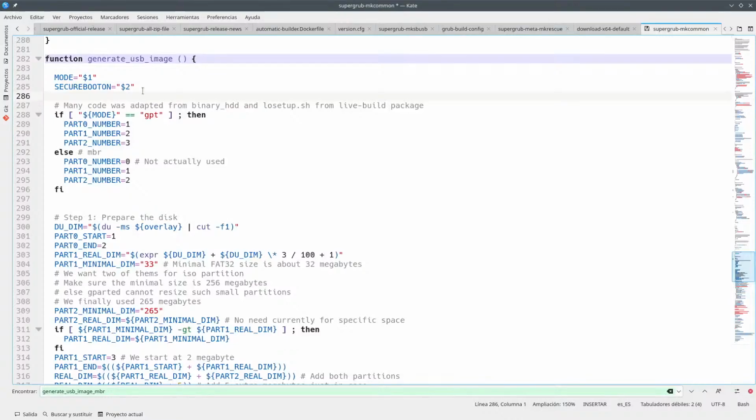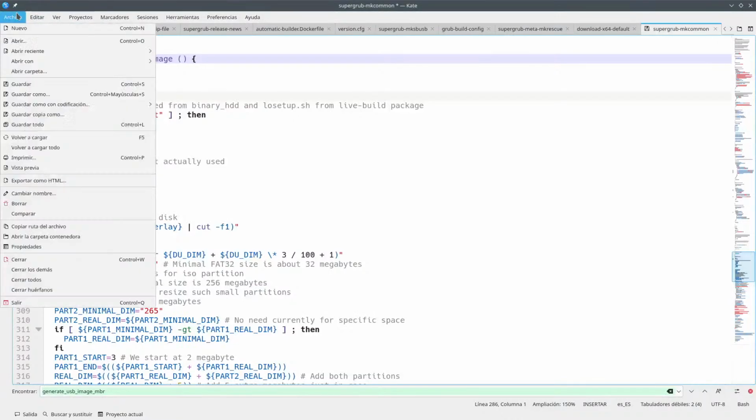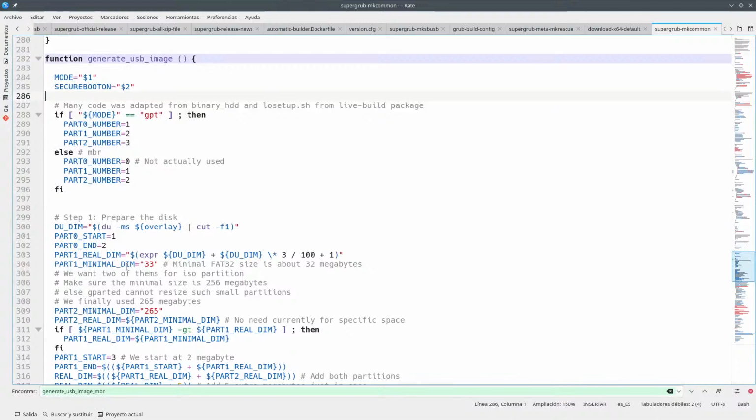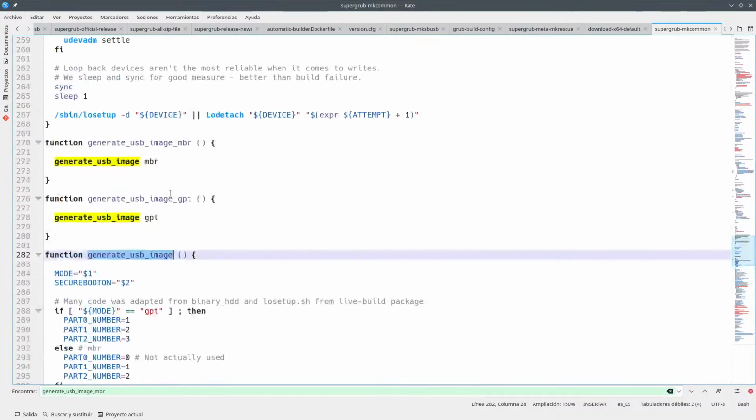Yeah, so secure boot on. Okay, let me see. Who is calling this?